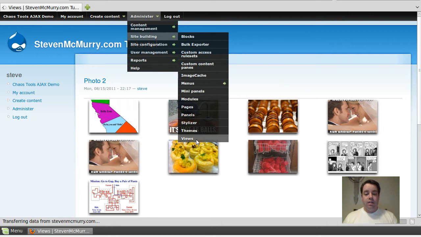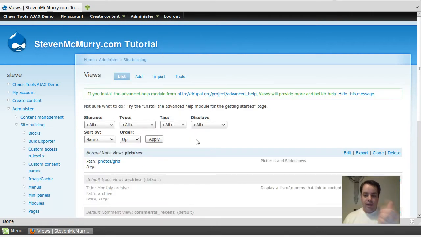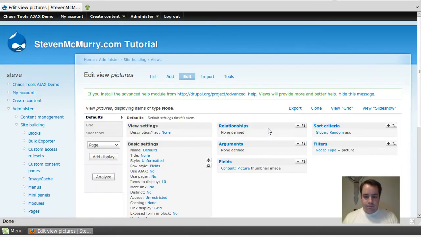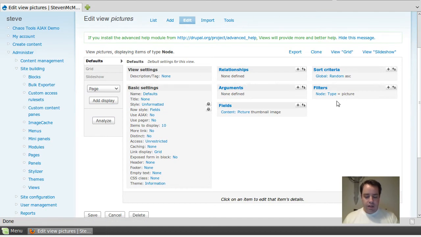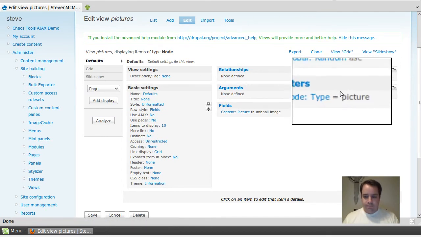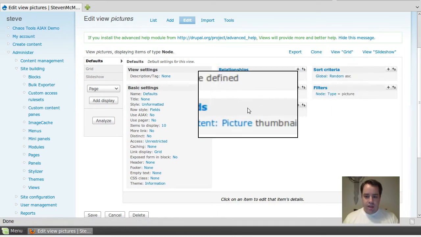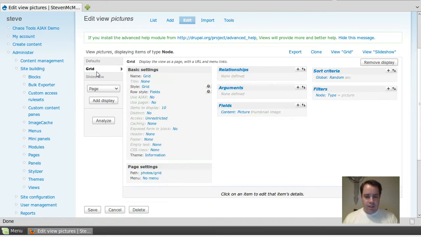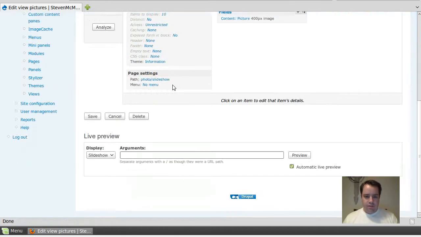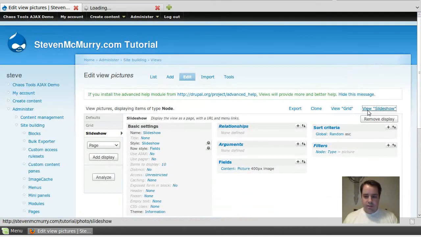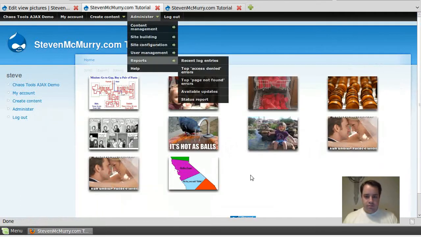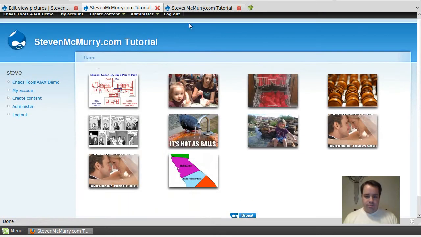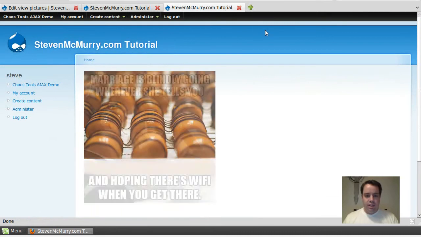Basically, I've created two views in a page, so I can show you what Panels does and how it works. I've just got my defaults set, filtered to pictures, and then thumbnails, and then I've got two of them set up. I've got a grid setup and a slideshow setup. And if you want to look at the pages individually, there's the grid, there's the slideshow. So the grid of pictures, obviously you can see that it pulls all these pictures in a random order. I didn't care about that. And then a slideshow of the pictures that I've got.